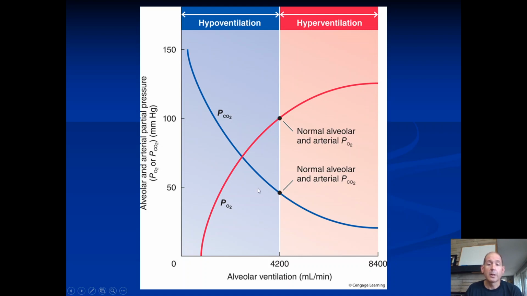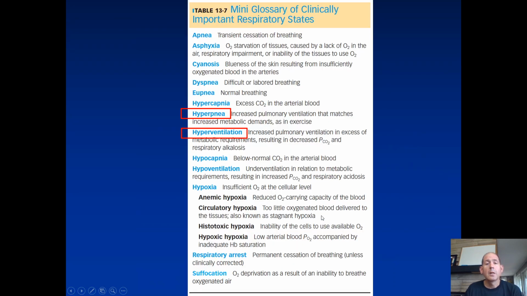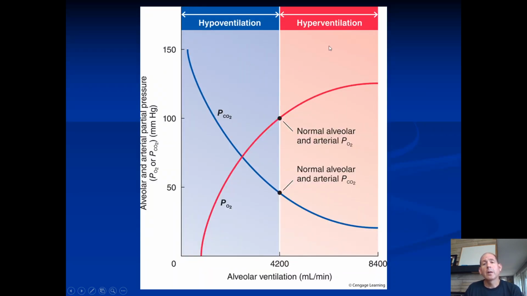So these are our normal points, our normal arterial PO2 of about 100, and our normal alveolar and arterial PCO2 of around 40. The terms hypo- and hyperventilation are often misinterpreted. Many students are aware that you increase respiration during exercise and would want to call that hyperventilation. After all, the ventilation is high. The problem is that during exercise, when we increase ventilation, we are actually ventilating an appropriate amount for our amount of metabolism. So we need a different term.